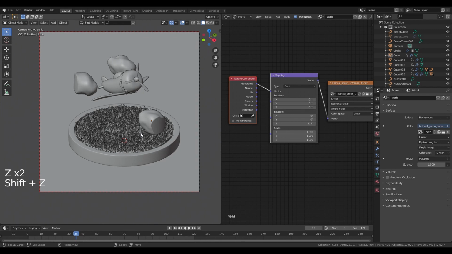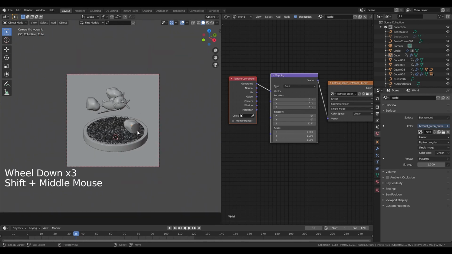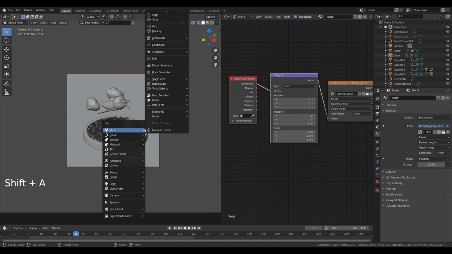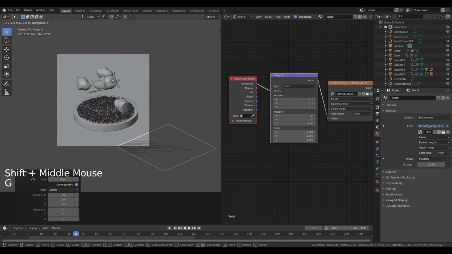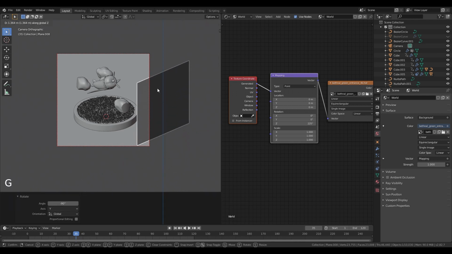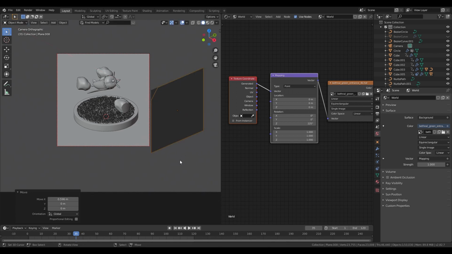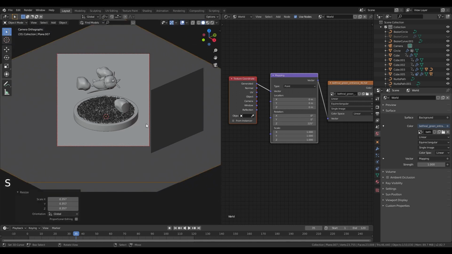Last thing we want to do here is we want to add a mesh light. I'm just going to make it on my own. So I'm going to Shift A, add a mesh. I'm going to add a plane. I'm going to pull back this plane just so it's out of frame. Rotate it on the y-axis by 90 degrees. Let's pull it up slightly. Maybe pull it even further back on the x-axis. And I'm also going to resize the background slightly. I'm just going to scale the background.